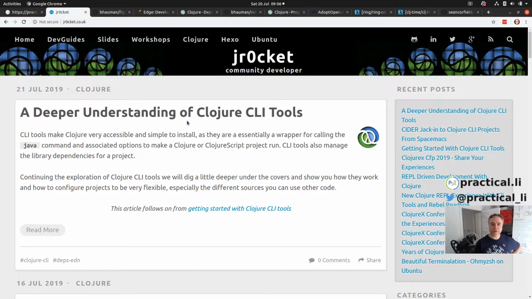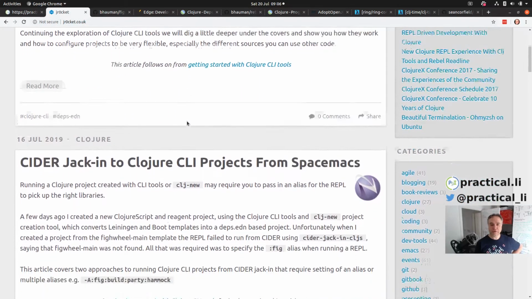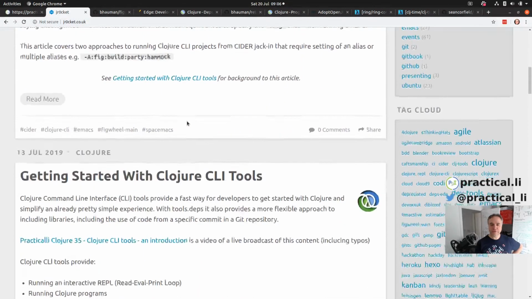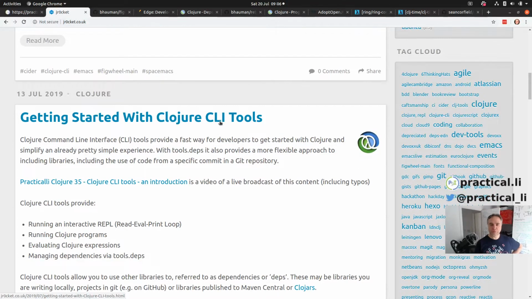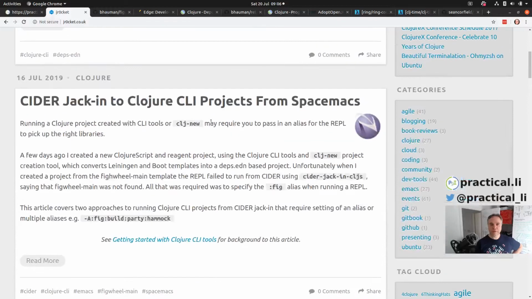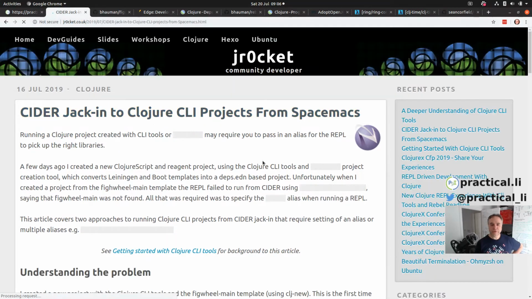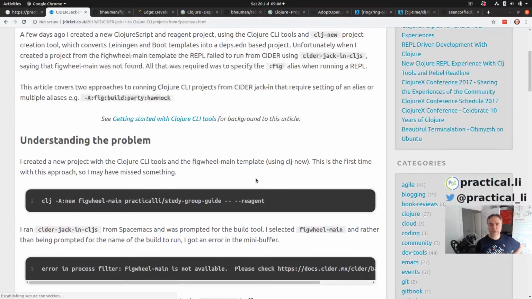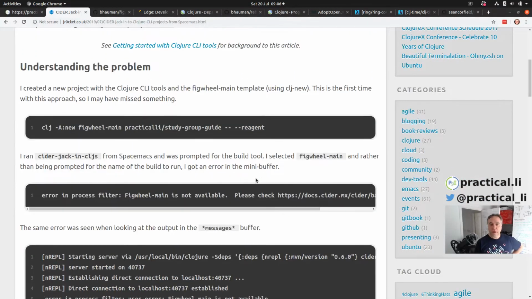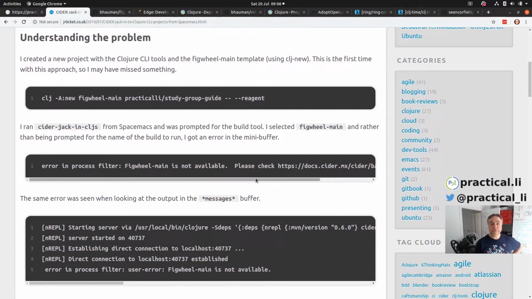But on here I've actually got 3 articles now around the Clojure CLI tools. The original one we looked at last week, getting started with CLI tools. I've also written one specifically for working with CLI projects from Spacemacs, which shows you how to call different aliases.